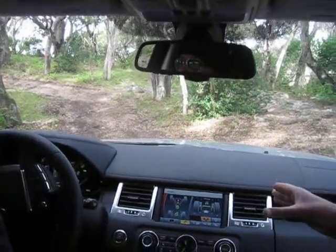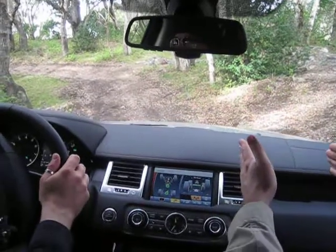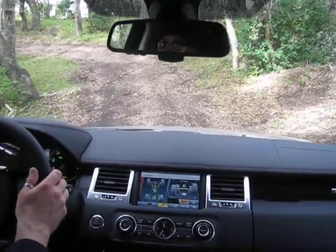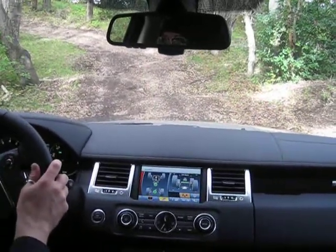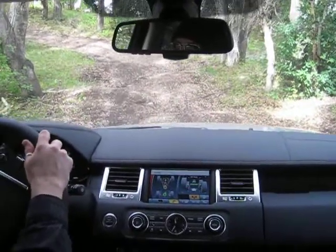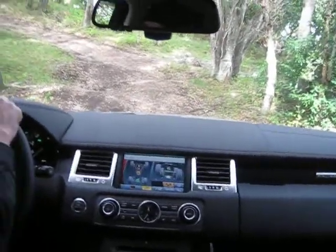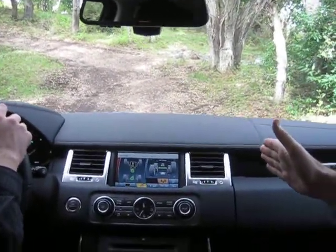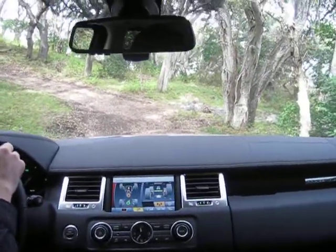Move a little bit more to the left, because we're thinking about all four wheels — we want them in a nice straight line going over the not-so-straight trail. A little bit of throttle, stay with the throttle, and on to the brake. There you go. Just a slight correction over to the left, a little bit of throttle — a little more, a little more — and on to the brake.